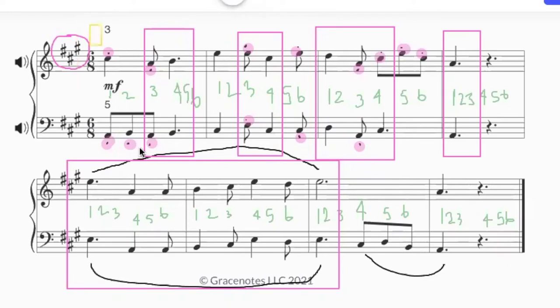But we do need to look out for the notes in the yellow boxes because those are instances when the hands are playing different notes. And because we are often playing the same notes in each hand, it's gonna be especially difficult when we play different notes. And so I'm going to take away all the boxes now, but I am going to highlight in yellow the notes that are different in each hand, so you have a visual clue to pay extra attention there because the notes are different in each hand.